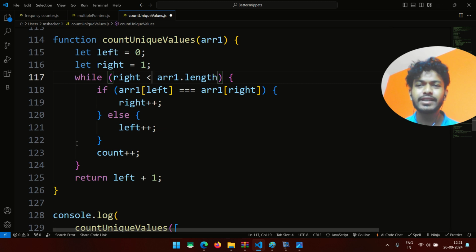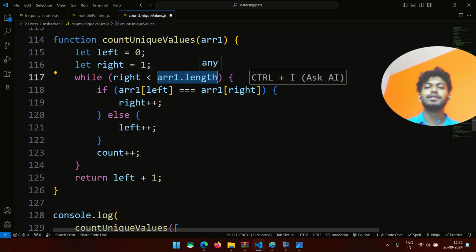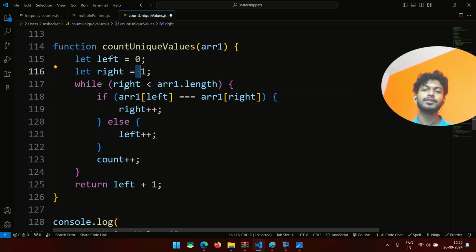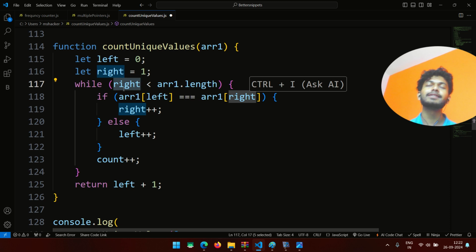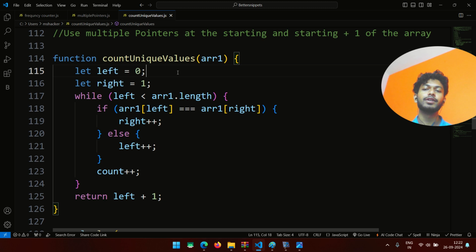Anyway, let's iterate array.length, till the time right is smaller than array.length. I think it will work. Okay, so we have used right. So array's right side is how many times? But instead of using right, let's use left, because left has a 0 index, so it will include 0, and it will run the right amount of time, I feel.